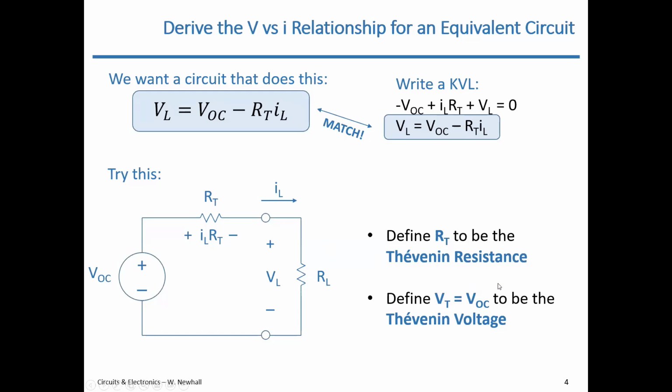Okay. All right. So that's what we're going to call the Thévenin equivalent circuit. I've shown you just a little bit of the theory behind it. And what we're going to do next time is I'm going to show you how do you calculate VT given a circuit, or how do you calculate RT given a circuit? Then I can take that whole circuit and replace it with a single voltage source and a single series resistor.